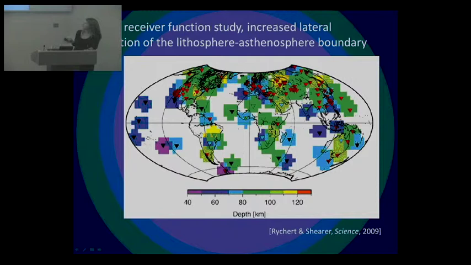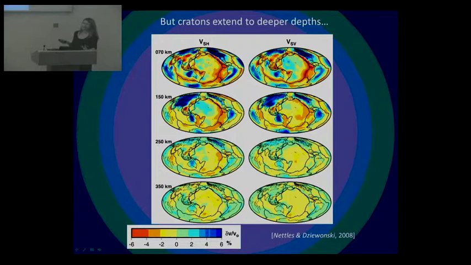We wanted to expand this to a global scale and really find out what defines this boundary globally. So what I did is expand this out to the global database at the time and look for sharp boundaries. And what I found is that there are sharp boundaries nearly everywhere where I have structure that's simple enough. Where we have simple structure, you can clearly see velocity discontinuities that are strong and sharp globally. And there seems to be a tectonic trend where you have shallower discontinuities beneath the ocean that increase in depth towards the continental interior, as you might expect.